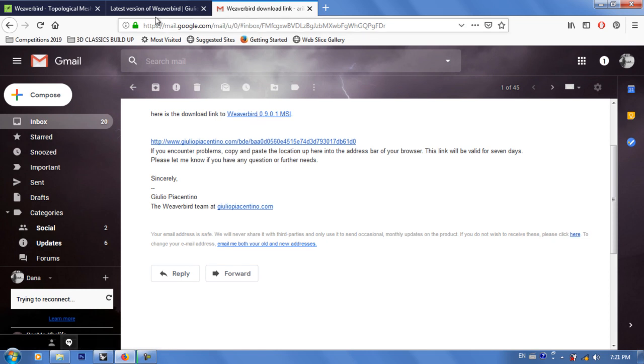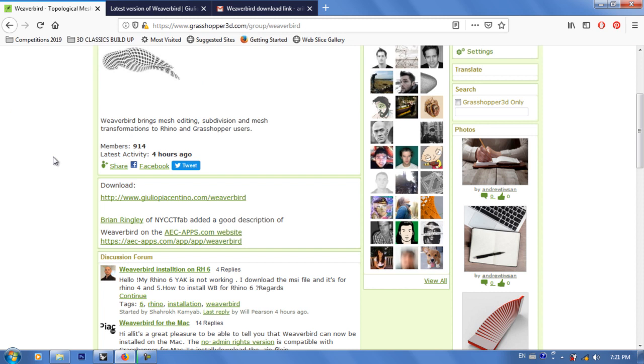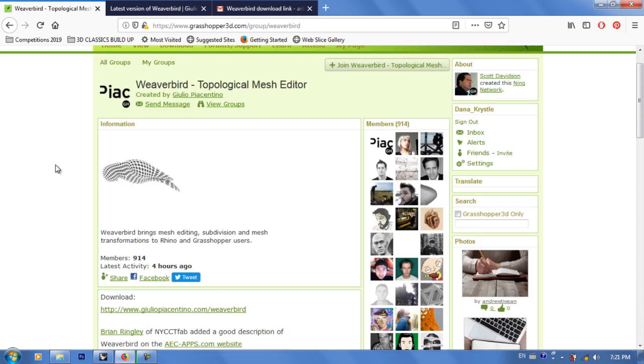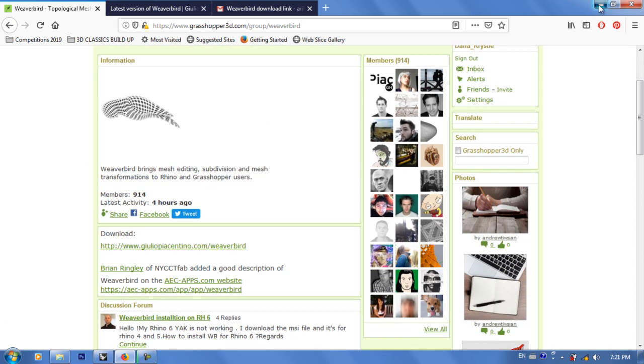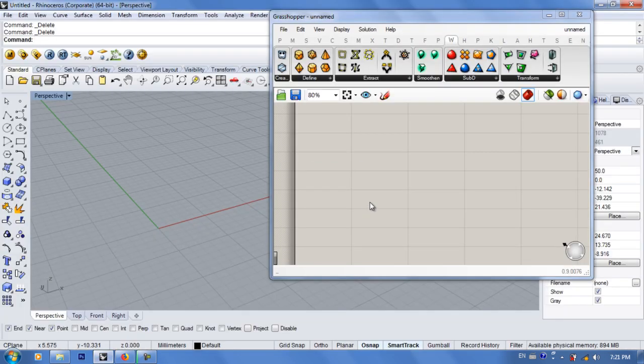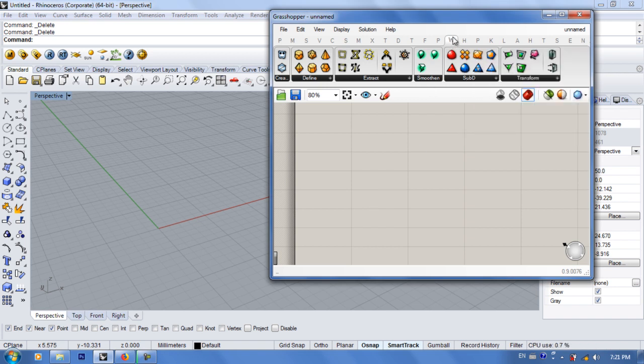I don't think you're going to find it on the Food4Rhino website. It's most likely here on the Grasshopper 3D website. If everything goes smoothly, you're going to have a tab for Weaverbird with these 6 panels, and if you have everything all set, then you're good to go.